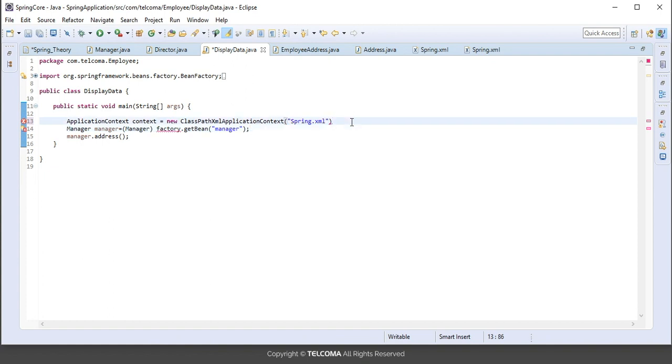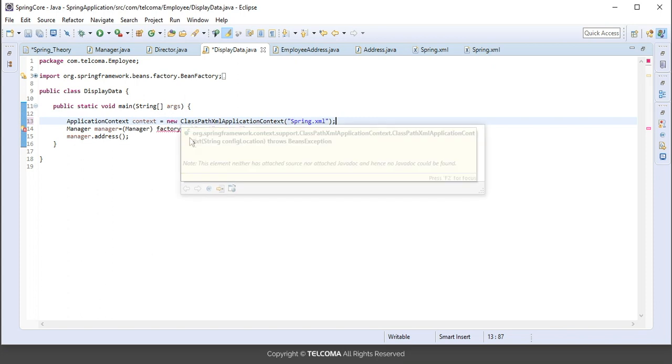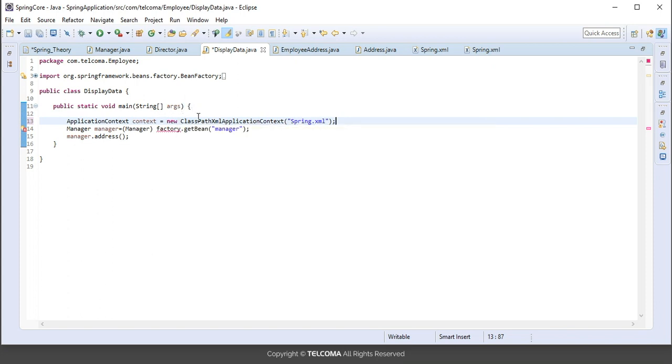This interface is implemented by many classes. It comes in different flavors of application context. The most commonly used is this, because application context is what? It's an interface, so it needs to be implemented by some class because its methods are abstract. So it has many classes which have implemented this interface. The most commonly used is ClassPathXmlApplicationContext, because this is the one which loads a context definition from an XML file which is located in your class path.